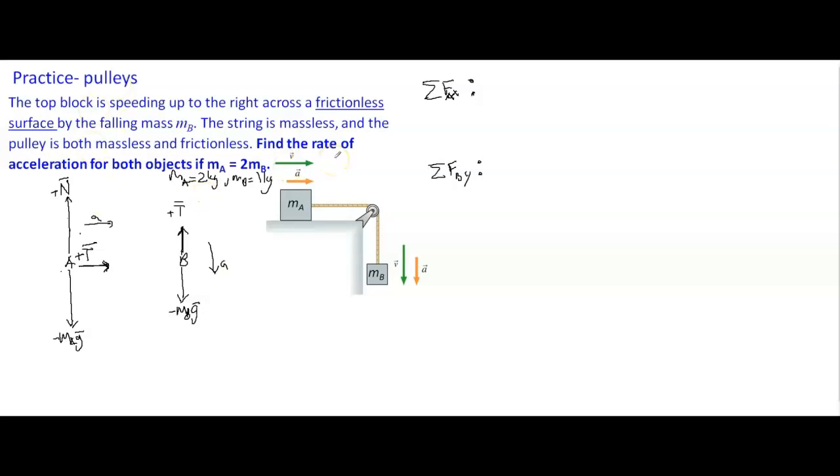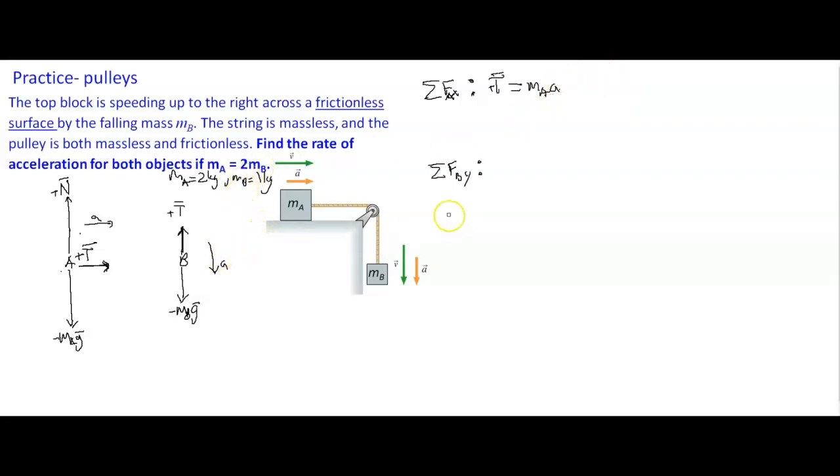All right, so for block A, we have a tension force pointed to the right, and that's equal to the mass of block A times the acceleration in the x direction. But that acceleration is this acceleration. So even though this is in the y direction, this is accelerating in the x direction. Again, they're attached by a rope, so they'll have different directions but the same magnitude. So I'm just going to call that acceleration, not acceleration sub x.